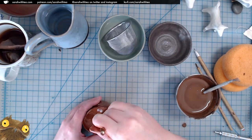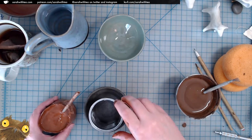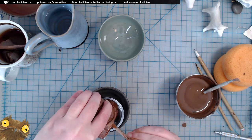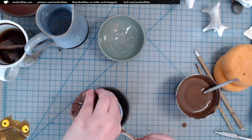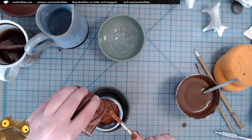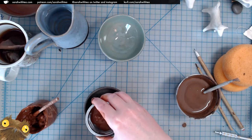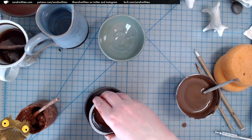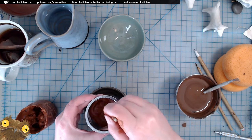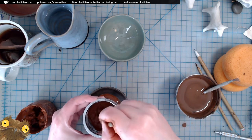Okay, this feels better. We're going to put it in this bowl, because we can't put the black in that bowl. All right, let's see how poorly this goes. We're just going to do some straining. Okay. Oh, look at that. It's straining honestly better than I thought it would. That's exciting.